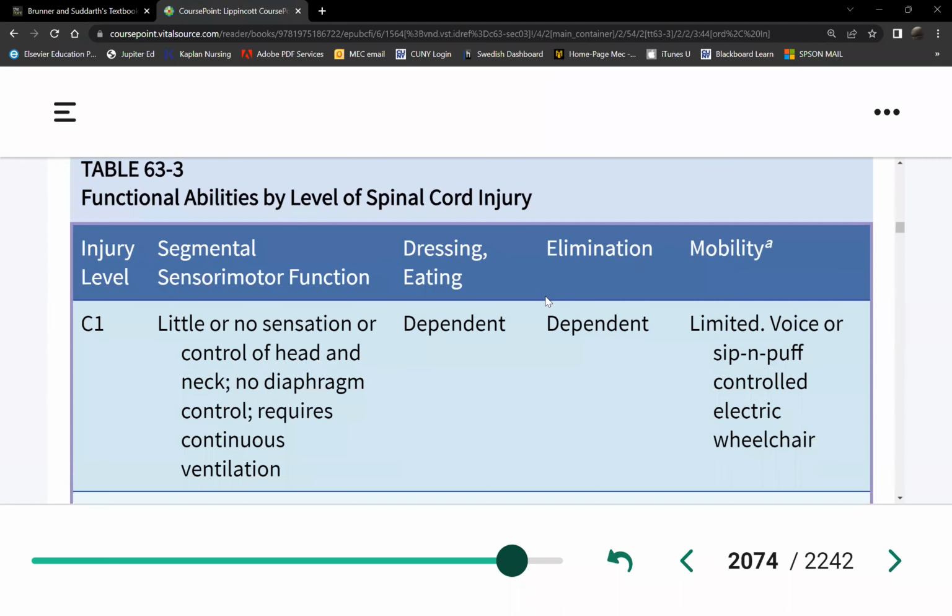So this is how you answer what will be the patient's limitation, so that we realistically impose activity restrictions. We don't expect the patient to do certain things based on their level of injury. Expectations would also be good for the family members and the patients, because they may have unrealistic expectations, especially when it comes to rehab. Let's say they say, oh, I'm going to walk again. Well, it depends on your level of injury, okay? So that we don't have any frustrations or any conflicts within the family, relationships, okay?